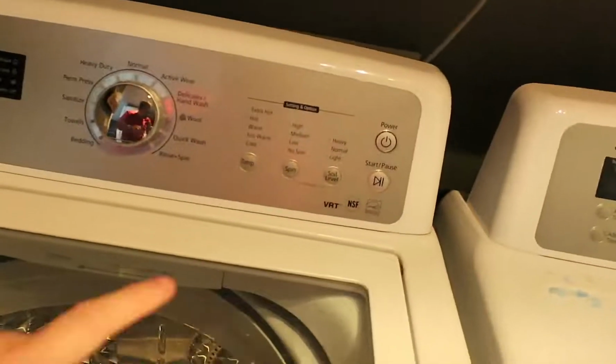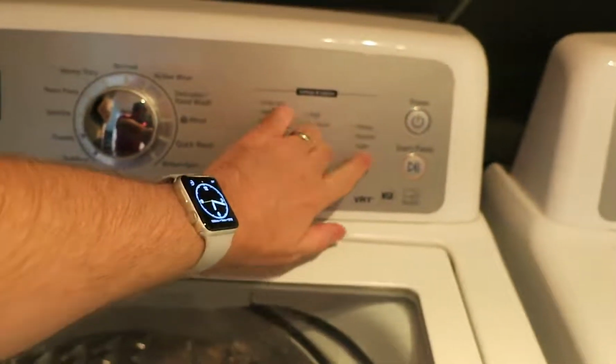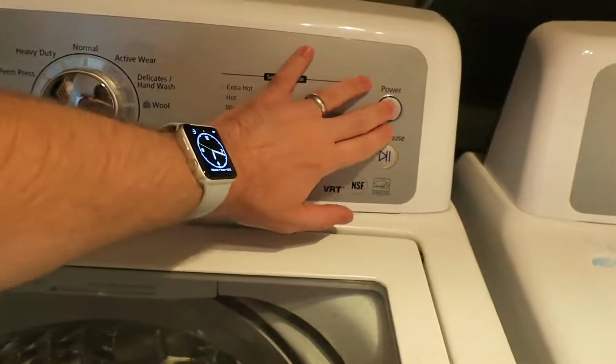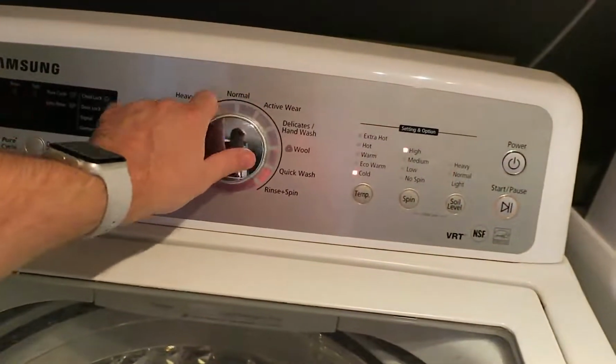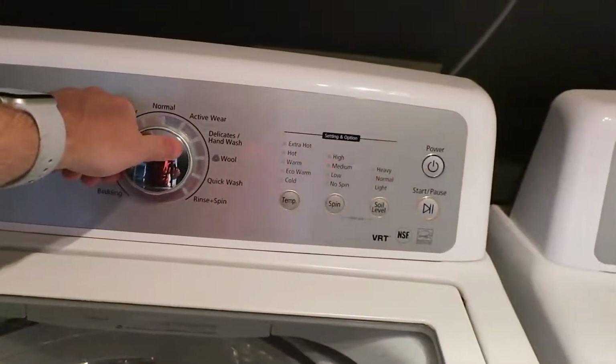So today I didn't want to just talk about washing your clothes, although that's important and you still got to do that. Maybe we'll talk more in detail about laundry and sorting and things like that. But today I just wanted to show you something real quick here. Let me show you my washer here. Now, these buttons, I don't know how well they'll come across on video, but these buttons are actually pretty raised. So like here, this button is raised, and then the dial, so let me just turn this on real quick. Okay. The dial here has a light that goes around on it. I'm not sure if that comes across on video, but as that light goes around, you can see it.